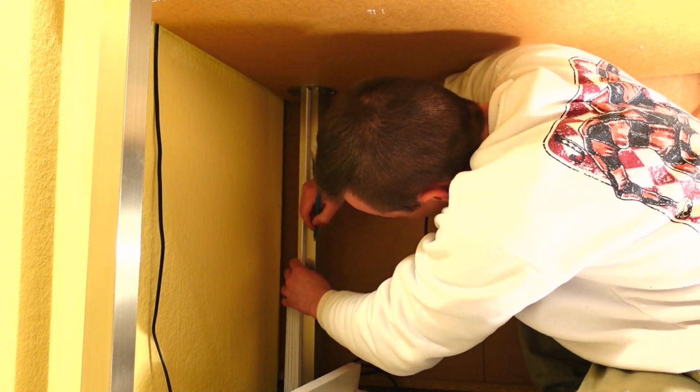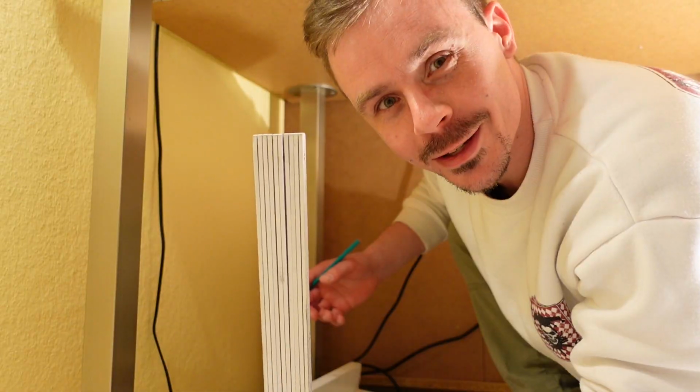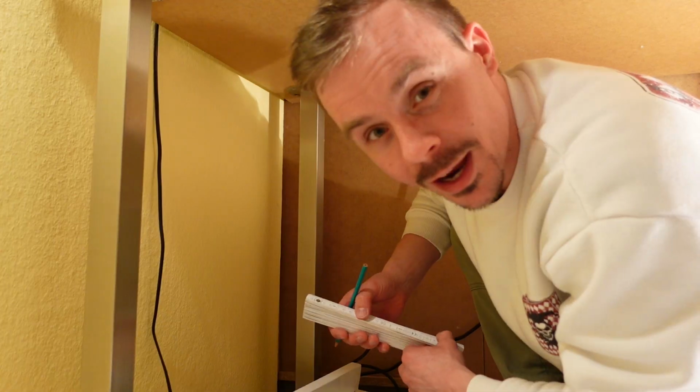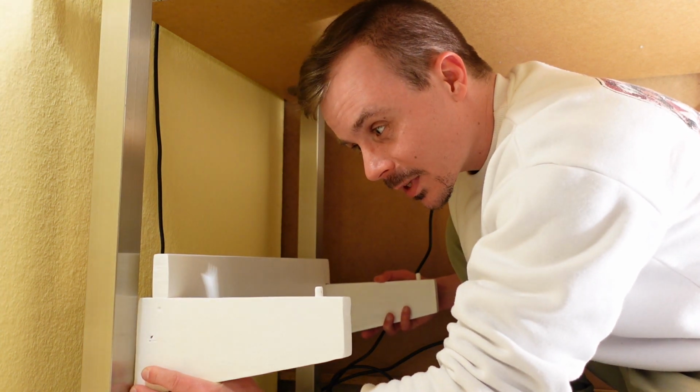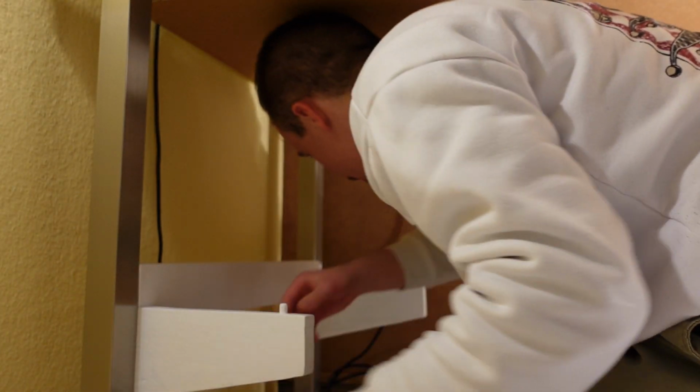Okay. By the way, donate me for my measuring stick. These are universal in Germany. Everybody has like 10 of them at his house. Let's jam this in here. Nice and easy.